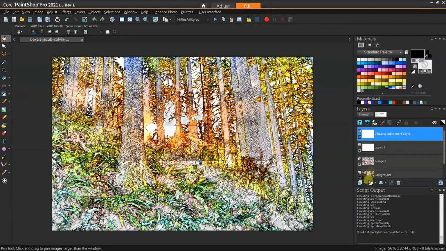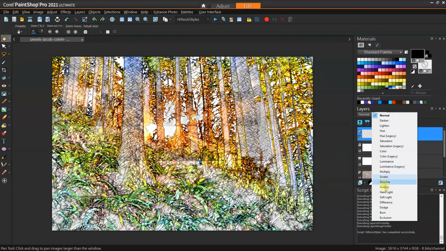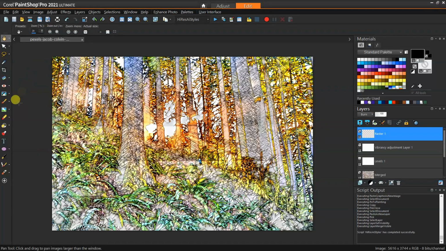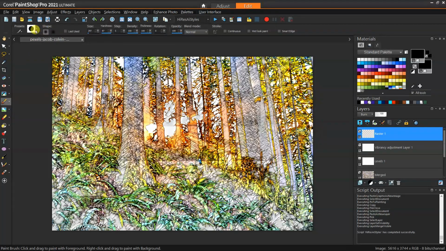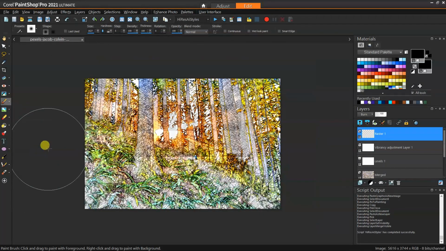So the way that we can do that is by creating a new raster layer, changing its blend mode to burn, and then just regular paintbrush over here, regular shape, maybe make it pretty large just so that it can kind of blend in, and a low hardness, and then we can just start painting around in this region down here.